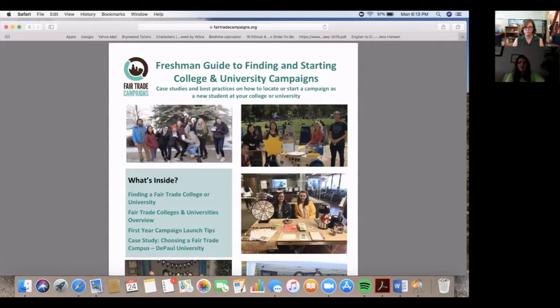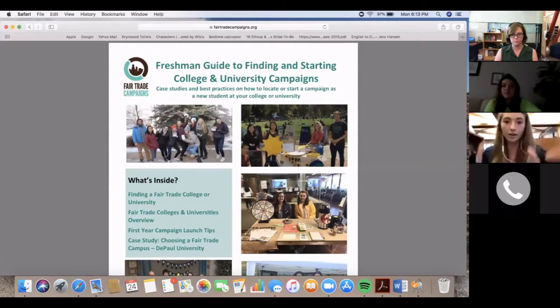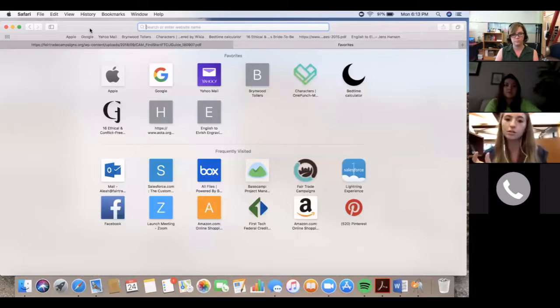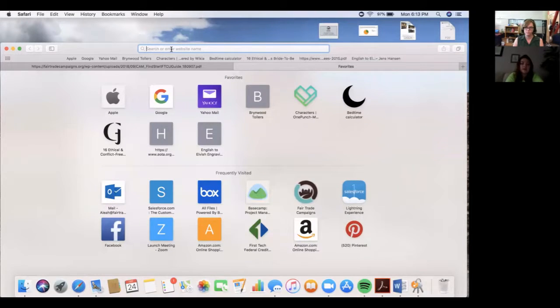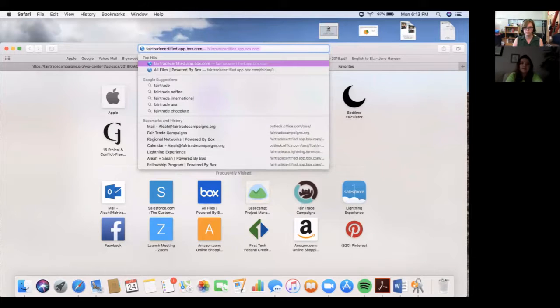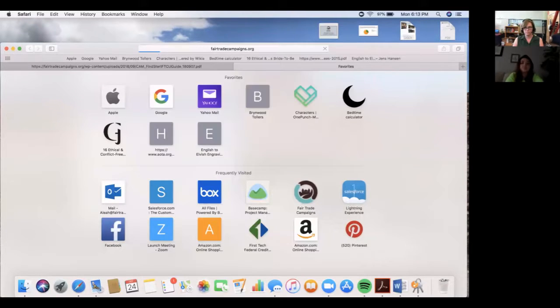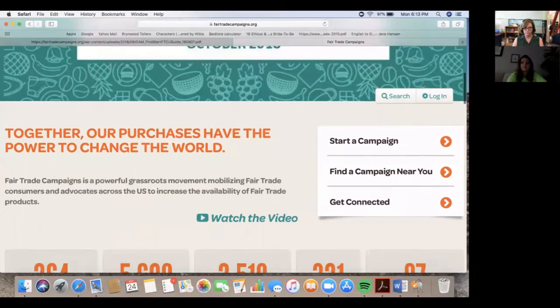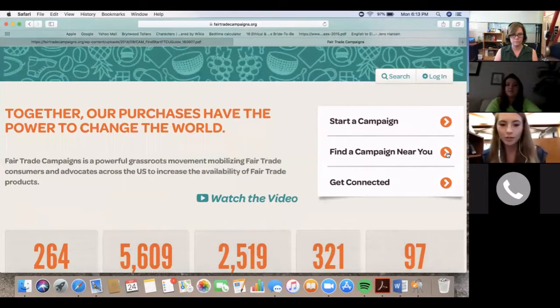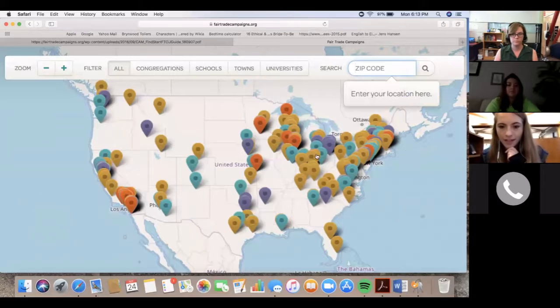So to locate the map on the website, all you want to do is go to fairtradecampaigns.org, and then they have immediately on the homepage is the map. There's a little search engine, which I'll wait for Aaliyah to pull up. But in the search engine, you can either search a university you're interested in, the one you're currently attending to figure out if it's designated. Here we go. Yep, you just scroll down. And here we all are.